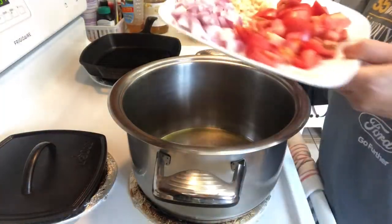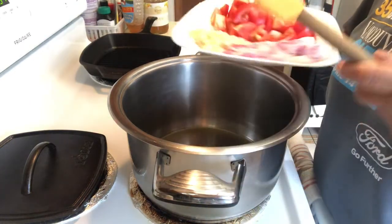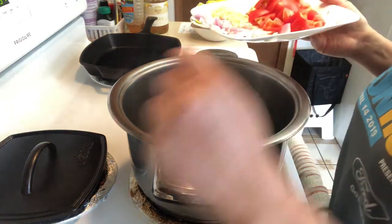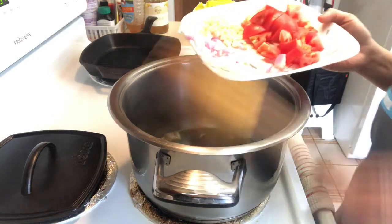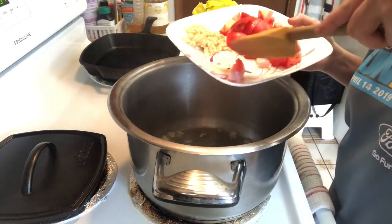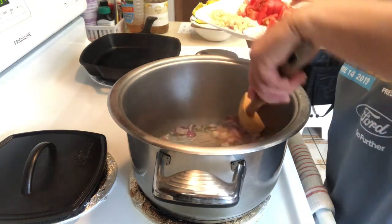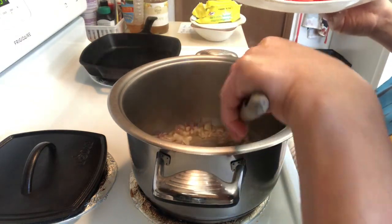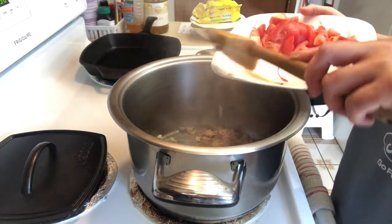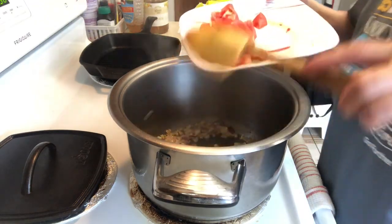Okay, hello again everyone. Today I'm going to cook ginisang munggo. Okay, and I'm gonna start with the onions. I put already olive oil in here, and I use shallots if you find. Simple cooking lang po ang niluluto ko. And I'm going to add the tomatoes now.